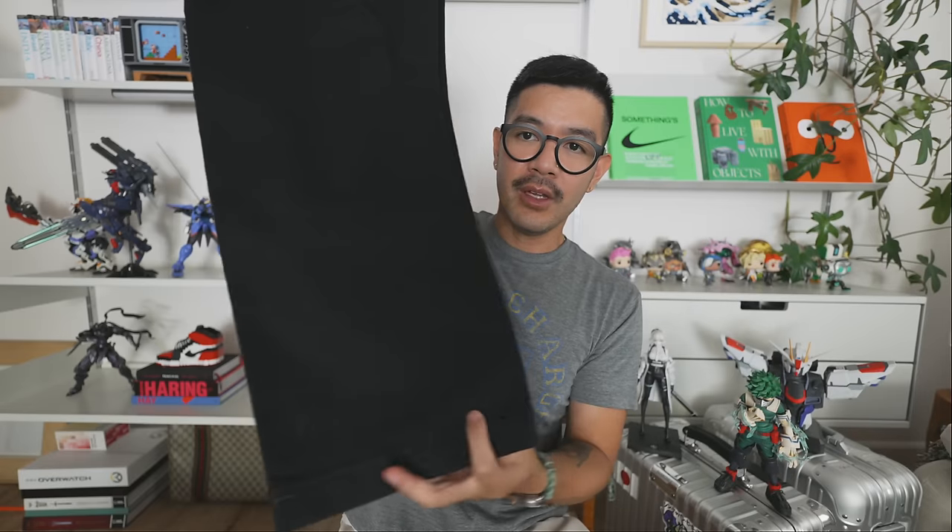It almost feels like a trench coat but it's not as long, and it's also a little bit thicker than a windbreaker — kind of an in-between windbreaker-trench. I feel like this will be perfect for those colder San Diego days. I wish I could have shopped there more because I feel like their pants fit perfectly for me too. So I picked up these pants — they're just like a classic pant, kind of reminded me of Dickies. Super affordable with a baggy fit and a wide leg that I love.